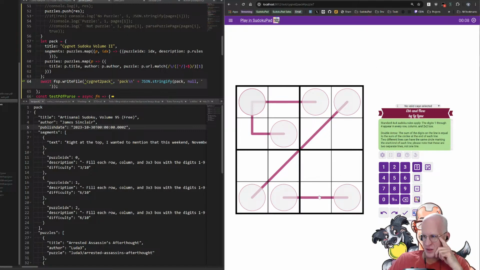Double arrow, sum equal to the difference of the circles. So this 3, 4, 1, 2, 3. The sum of the digits on the line is equal to the sum of the circles at the end of the line. Okay, so this needs to be like that.